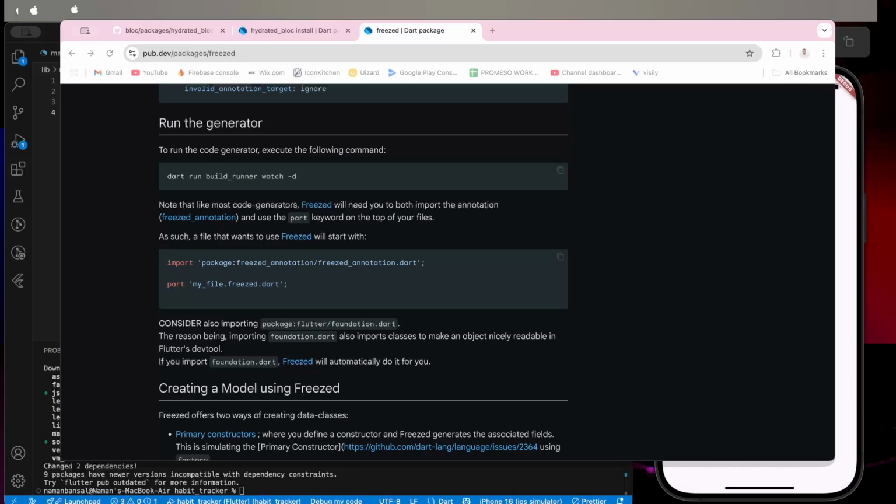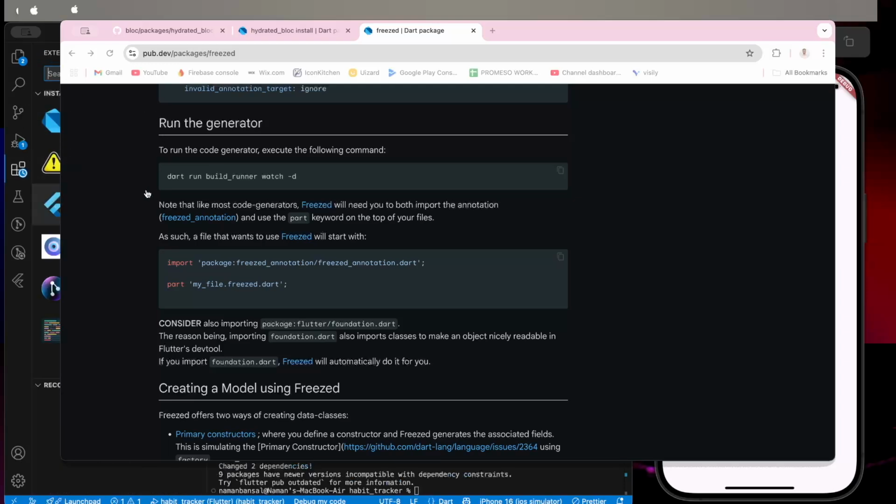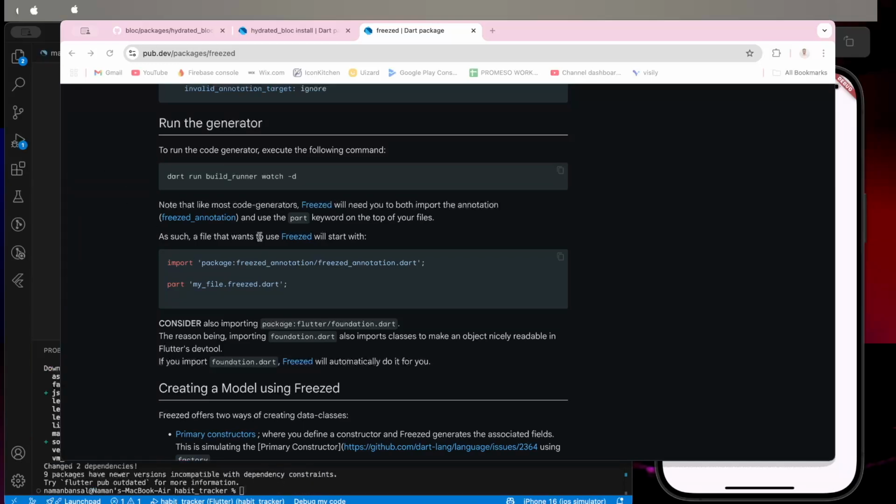I'll define my freeze class here. Let me just check with my plugins, not sure which I have used. F data class, yeah. F data, yeah. So our common state.